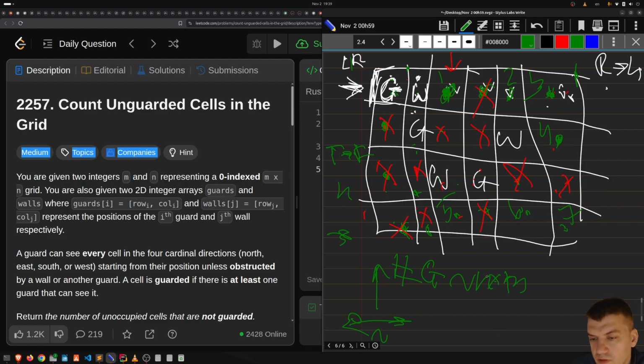N is the number of rows and m is the number of columns, and then the number of guards.